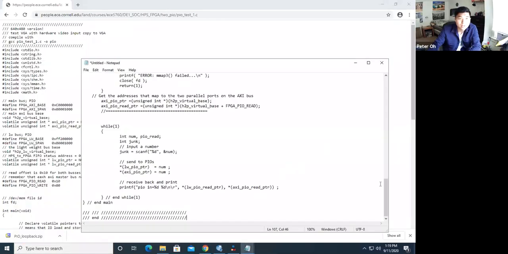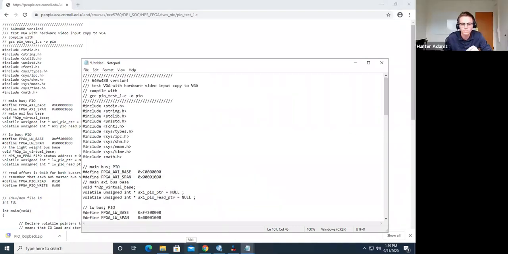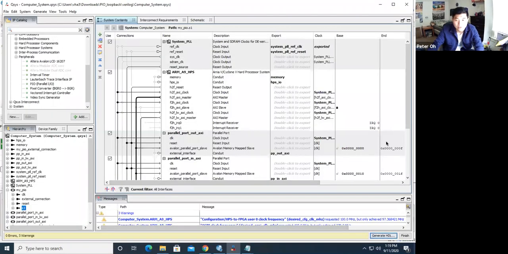Before going to the ARM side, could I ask a question about Qsys? Yes, for sure. So you were talking about the lightweight versus the normal AXI bus. I'm just curious in what scenarios we will have to use both, or in which cases we can just utilize one of the AXI buses? What's the benefit of splitting some PIO into a specific bus and the other ones into a lightweight bus?